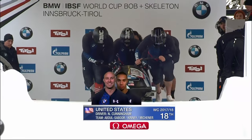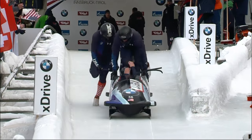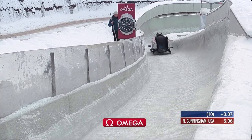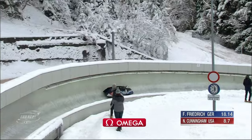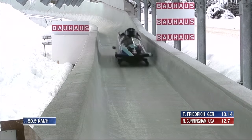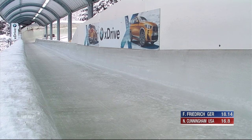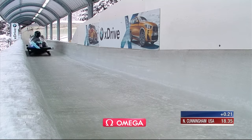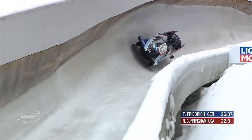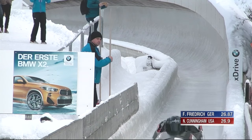Two US athletes coming up next. Nick Cunningham, first of them, didn't race here in the World Cup last year, only did one World Cup last season. Good entry into the sled there, 50.7 or 50.6, not bad. So, ooh, looked like that sled got up on the curve too much there, and that's no speed, 50.5. Best four-man result for him, bronze in Lake Placid in November 2012. Pretty good yesterday in the two-man, top five. Yeah, best here in 2014.